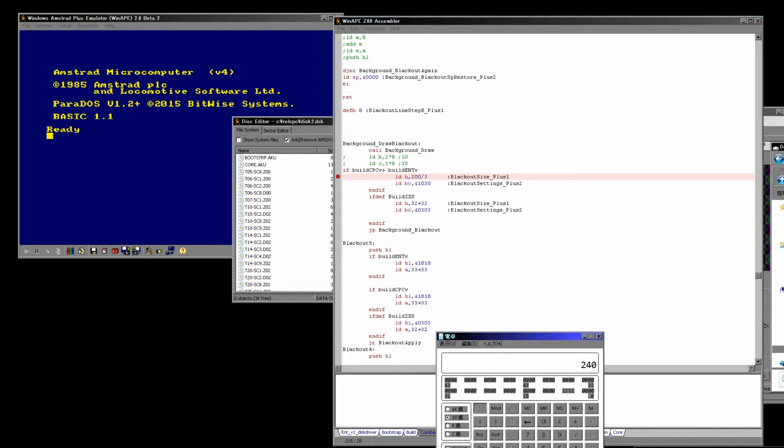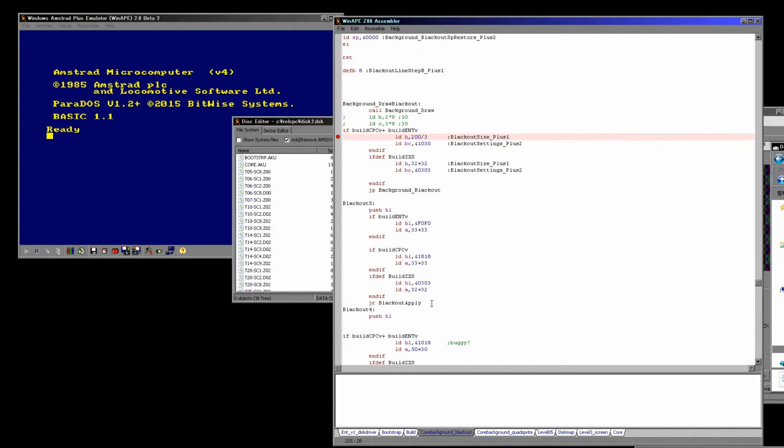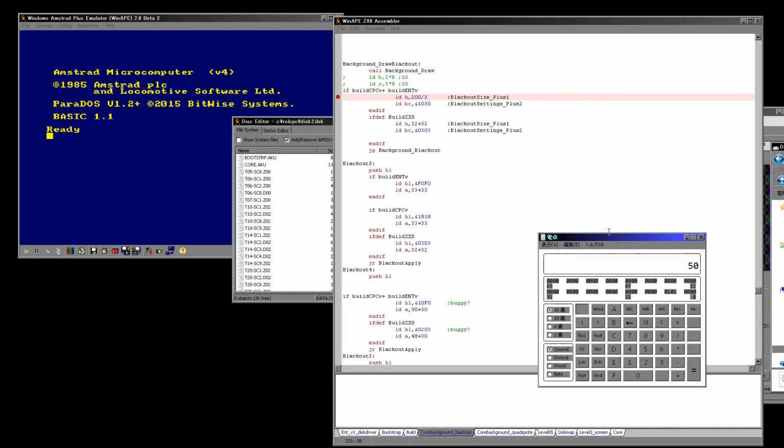So this is 3 lines that are being added here. And so what I need to do here would be 50 times 3, so that's F0. So F0 should have the same effect on the Enterprise as adding 800 3 times on the CPC. So this one is an F0 again, and let's double check this, because my mathematics is terrible, so I'm just double checking at A0.